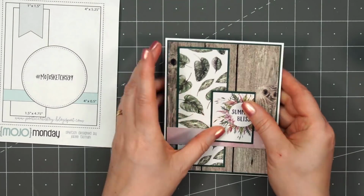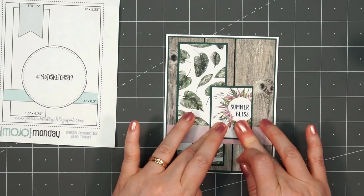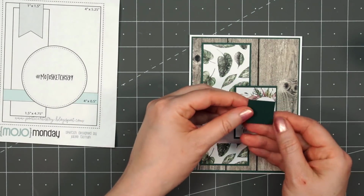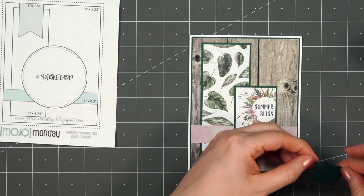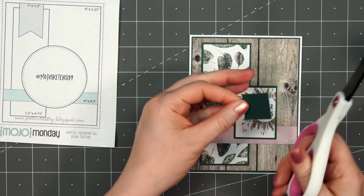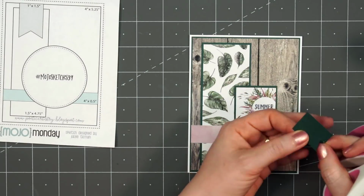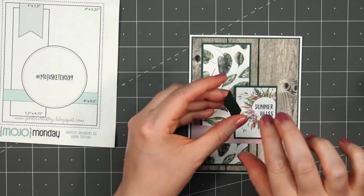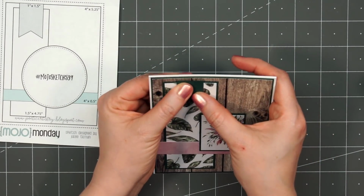For the little banner that's in the upper left-hand corner, decided to just cut that out of some solid green cardstock. Didn't want to bring in any more pattern papers. And I did trim down the one side. I'm not sure I cut it very straight. So I'll just cut my fishtail on the bottom and adhere it to the card using some liquid adhesive.